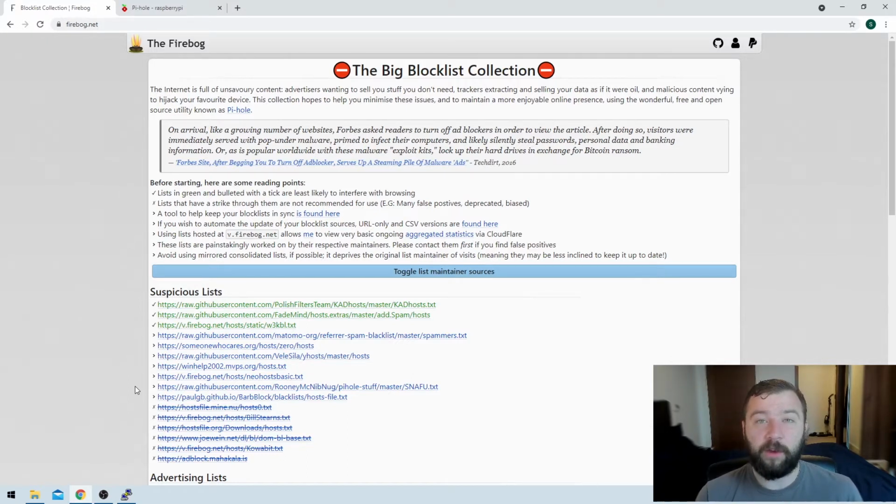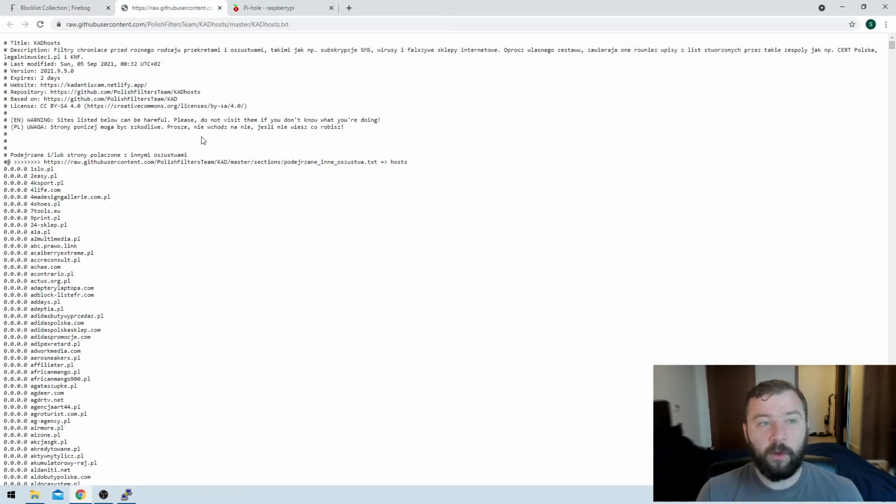One of my favorite hosts for these lists is a place called firebog.net. This site has collected an awful lot of the most useful lists and collated them and sorted them in a way that I personally use and really enjoy. So what are these lists? Well, if we actually click on one of the lists, we'll see that it loads. It's basically just a text file that contains all of the domains that we don't want Pi-hole to load. You can see there's a bunch of names here, but there's also a couple of IP addresses. It's 0.0.0.0 in this address, but for other block lists, it might contain specific IP addresses that it's trying to block or IP ranges.